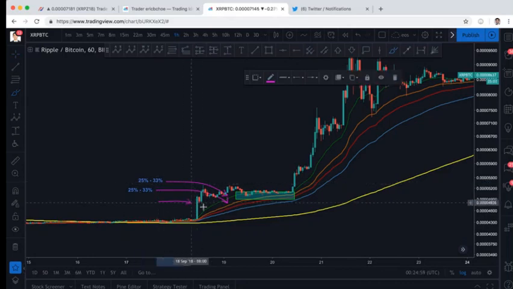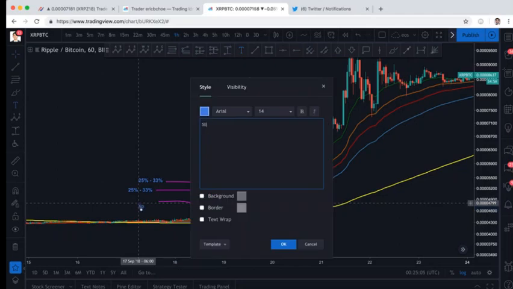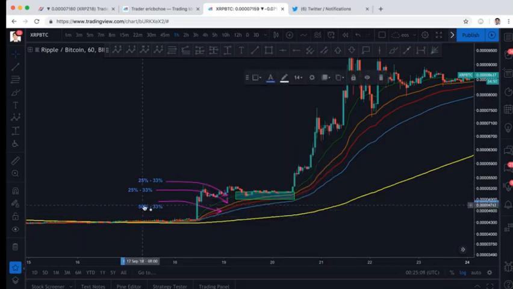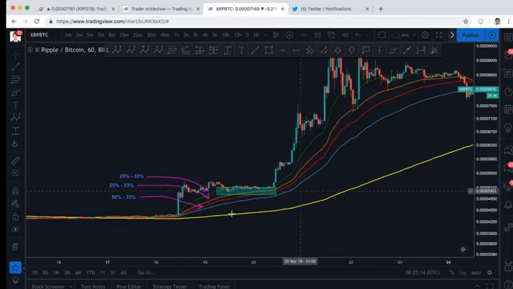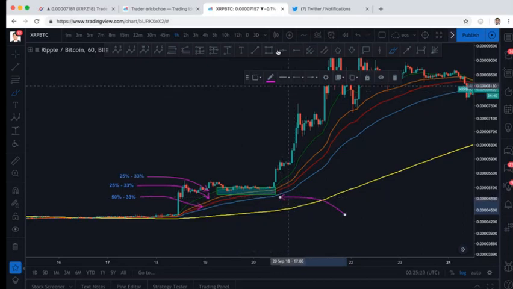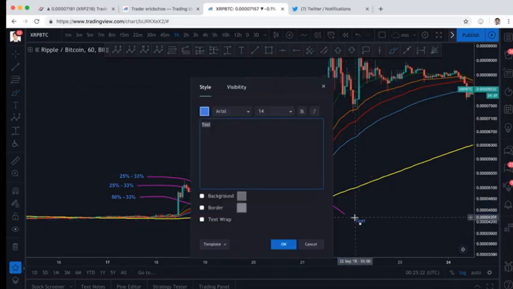And then on the third EMA, the 55 EMA, you're going to put the rest of the 50% or the rest of the 33%. That's how I usually do it. And then what else? This blue line, the 81 EMA, is going to act as your stop loss, guys. Stop loss.